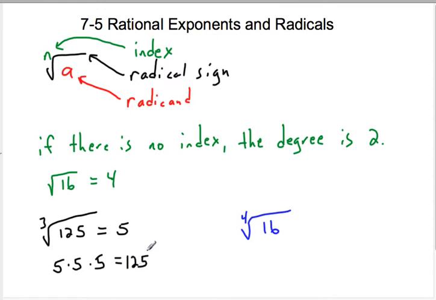Okay, now when we get to the fourth root, basically the larger the root is, the easier it is. The fourth root of 16: you could try something like 3, 3, 9, 27. We're already too big, so drop down to 2, 2, 4, 8, 16. So we know that the fourth root of 16 is 2, because 2 times 2 times 2 times 2 is 16. Now there'll be times where you're asked to find a fourth root or something and it's not a whole number, in which case you would want to use a calculator for that.